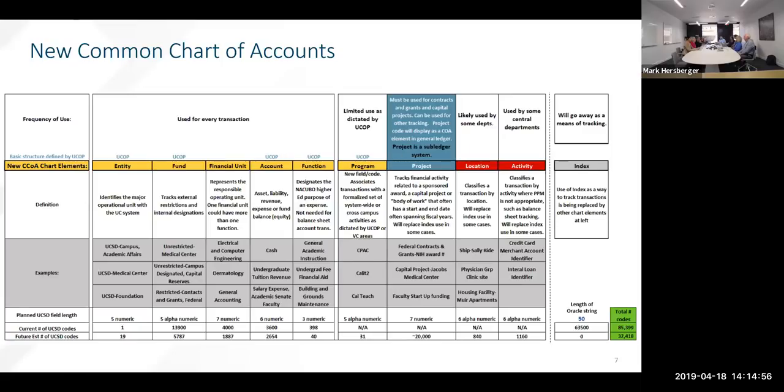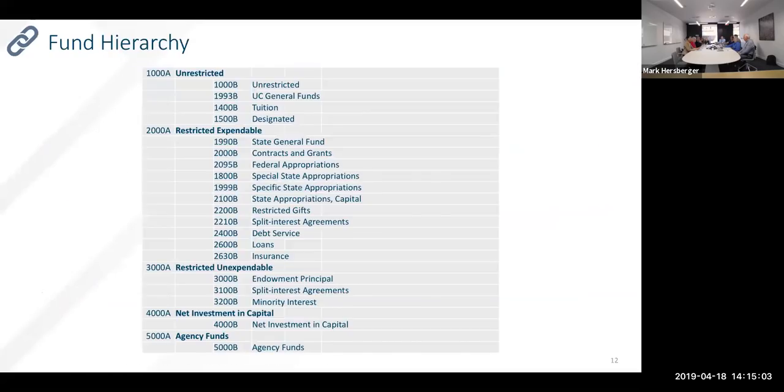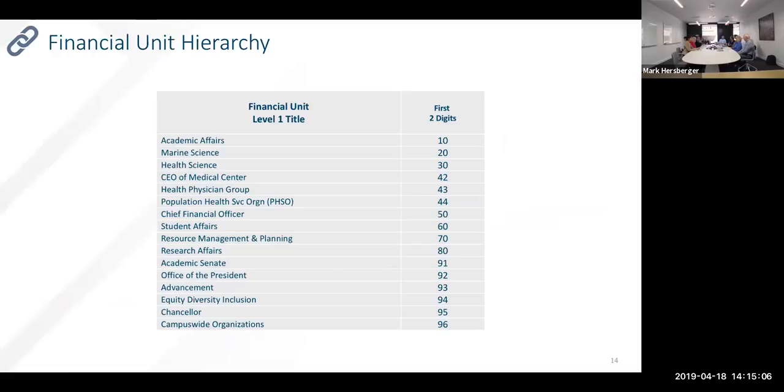Absolutely. We have worked with the FOs of the different VC units to take a look at the current hierarchy that is in IFAS, and then to provide us a version that is simplified and captures any strategic changes that have happened subsequently over the years. Sometimes IFAS doesn't reflect everything that's been done in reporting today. So by working directly with your FOs, we have tried our best to create a version that will more closely match what you're actually presenting to upper management. So yes, we will have a hierarchy. It is going to be working with the reporting that you're doing today, or at least a version of it. And it is going down to five levels, where the fifth level is the posting level.